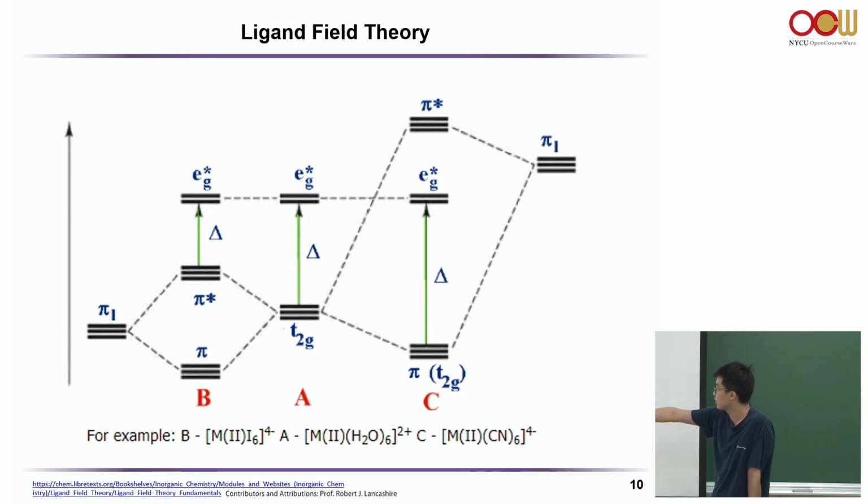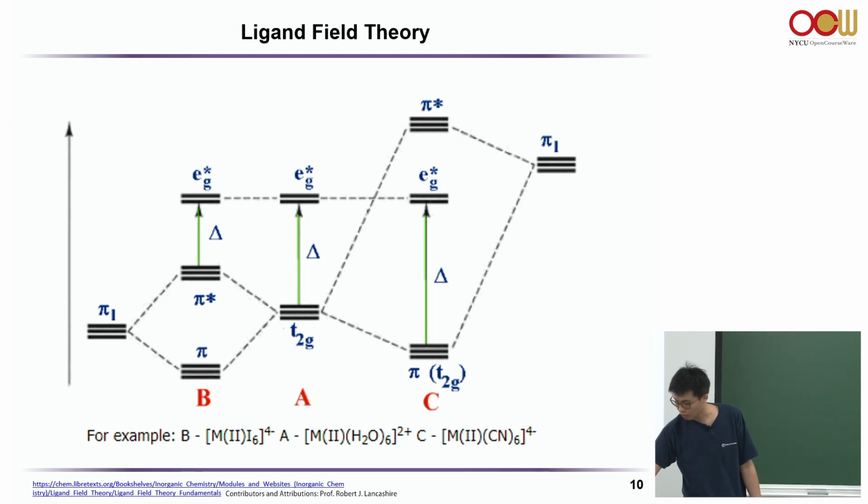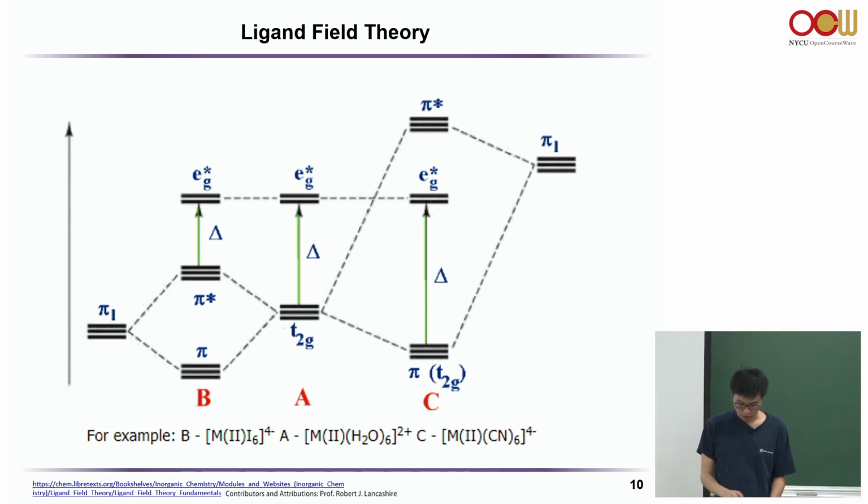So here is a different metal, same metal with different ligands. Okay, so we know the iodide from the spectrochemical series. With the iodide, it's a weaker field, so your energy is lower. And as you get to the cyanide, you raise the energy level up. But then you have these multiple energy levels. So I think that's all you need to know for inorganic, okay? And if you haven't read the book, I will encourage you guys to do so. And then now we'll be talking about organic chemistry.